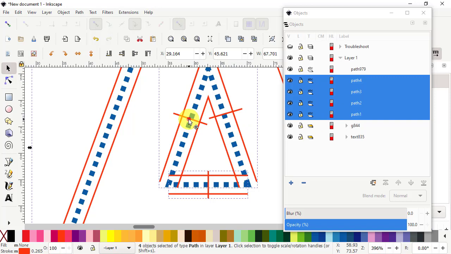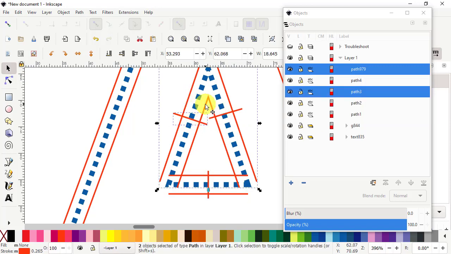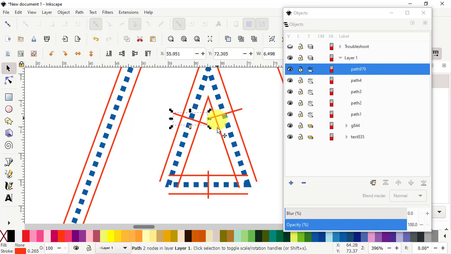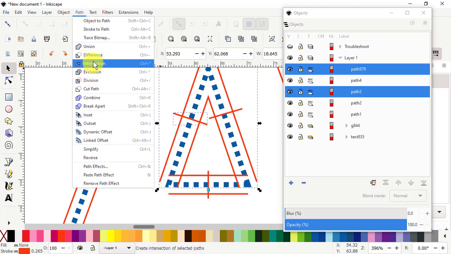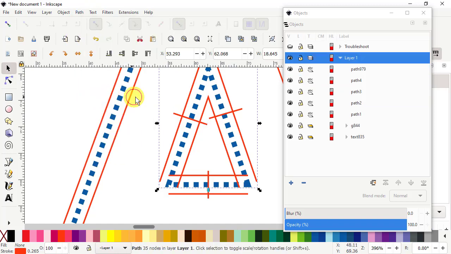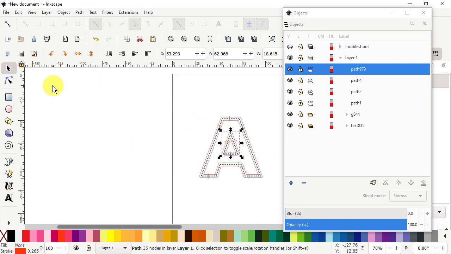Now I should be able to shift select, and then go path, combine. Now we'll test it again.